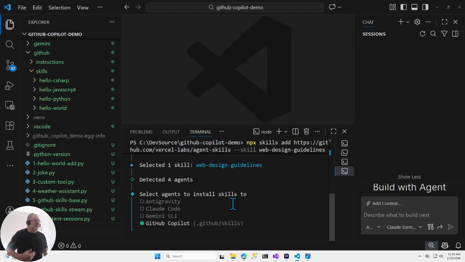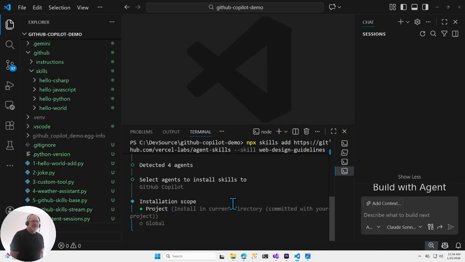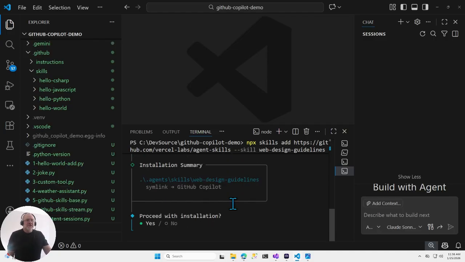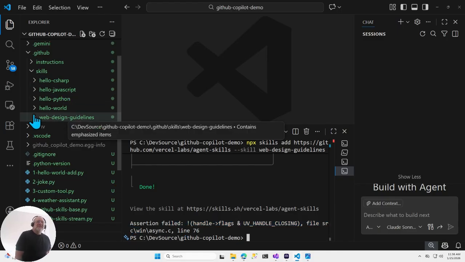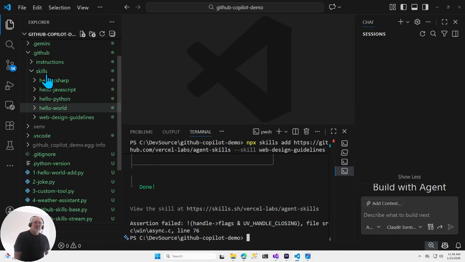I just have the company-compliant GitHub Copilot. So I'll say yeah, install it to the project, and accept a couple other defaults. For some reason I always get this assertion failed, but it always seems to work. So there's this new skill alongside my other hello world type of skills.